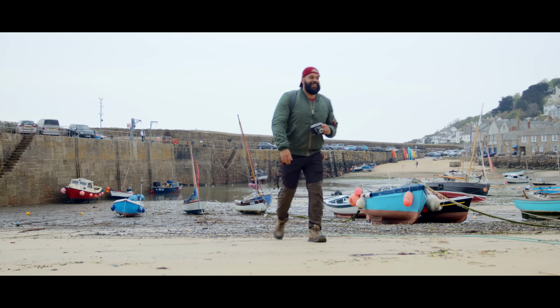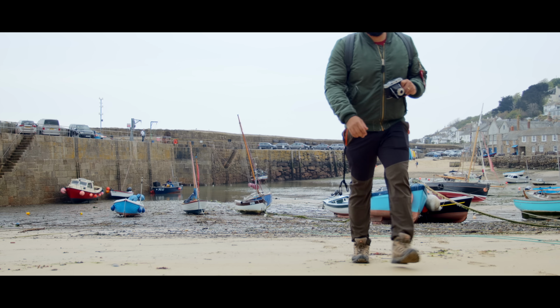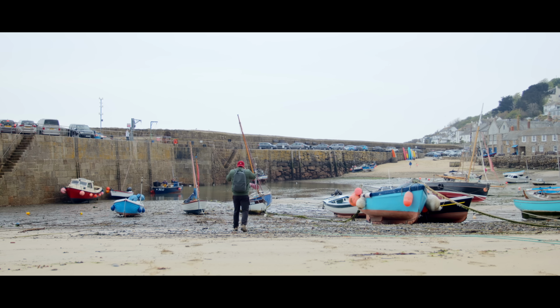Don't leave our stuff. I don't know, it's going for the yellow box. Yeah, that's fine. Let's go this way. This way's better. Okay.